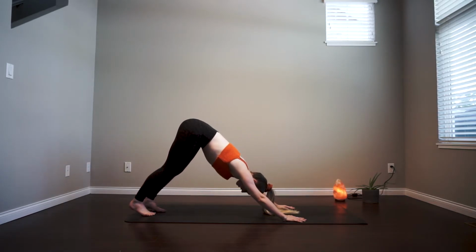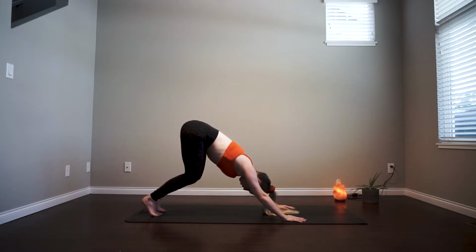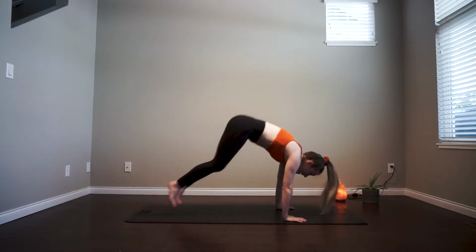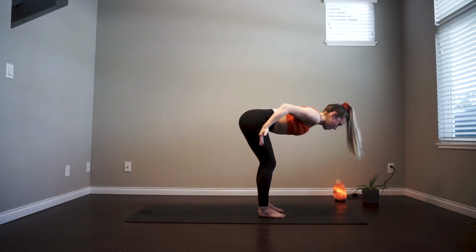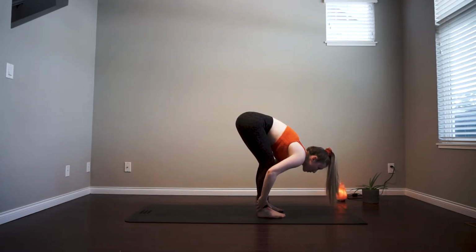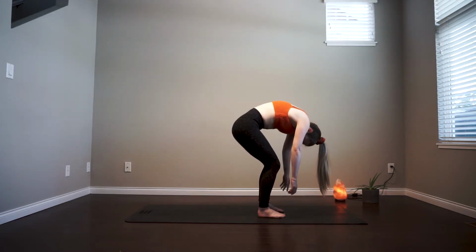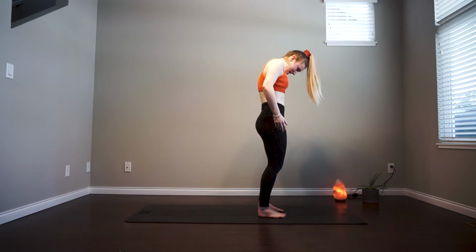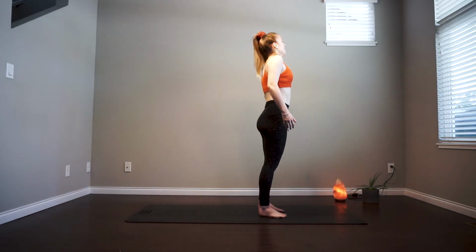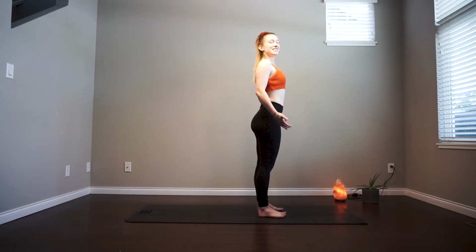Downward facing dog. Bend your knees. Walk, step, or jump, feet to hands, halfway lift, top of mat, palms down, reach the hands back. Exhale, forward fold. Bend your knees, ragdoll, roll yourself all the way up to standing. Pull the shoulders back, Tadasana, mountain pose.